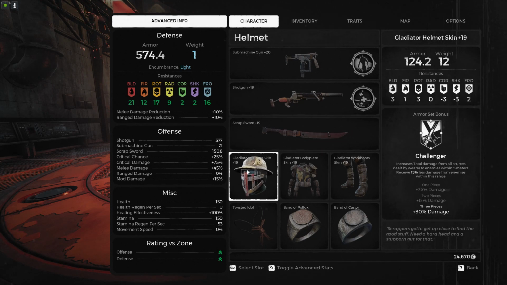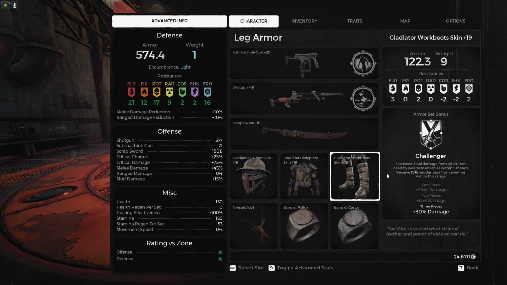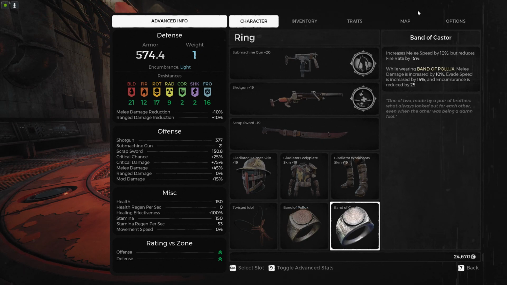From there, I'm using the Gladiator set, aka the Scrapper set. I'm using the helmet, chest piece, and legs. Tied into this is the Challenger perk. From there, I'm using the Twisted Idol for my necklace. For my ring, I'm using the Band of Pollock, and for my secondary ring, I'm using the Band of the Caster.